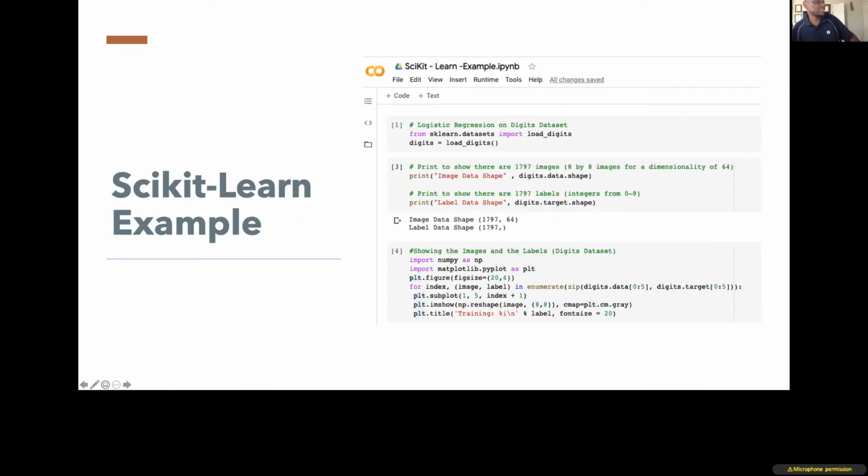Then in the next one, we go ahead and import NumPy, and then import the Matplotlib library. And then we are going to get the figure size of the printout. Whatever we're going to get printed out on the screen, we basically want to set it, and this could be in pixels, the height and the width. And then of course we have the loop, and we loop through what we bring over.